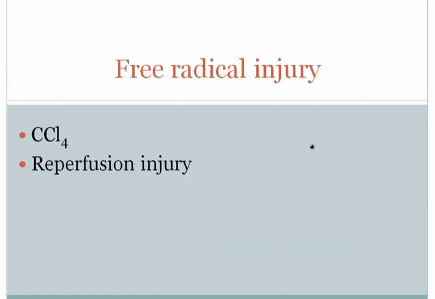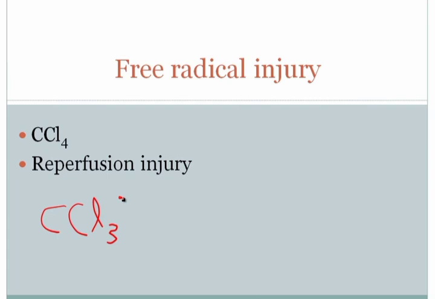All right, now to close off this discussion, we want to talk about two very high yield examples of free radical injury that often show up on an examination. So the first is carbon tetrachloride, and carbon tetrachloride was classically seen in the dry cleaning industry. So a clinical vignette might say that the person is exposed to the chemicals of the dry cleaning industry. Now carbon tetrachloride happens to get into the blood, and when it gets into the blood, it gets converted to carbon trichloride, which is a free radical. It's converted to carbon trichloride in the P450 system of the liver.